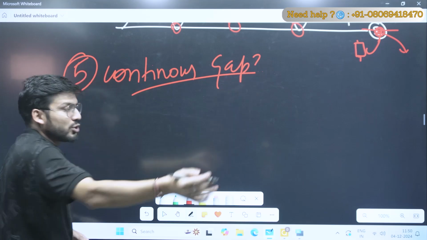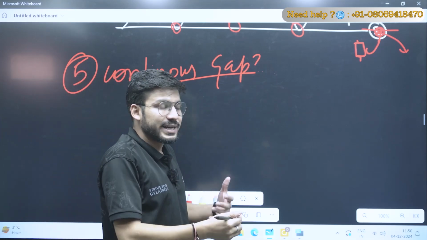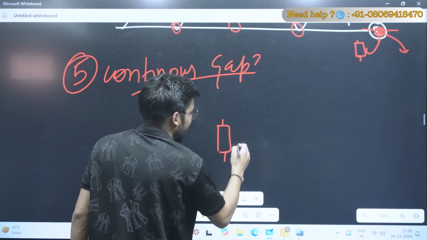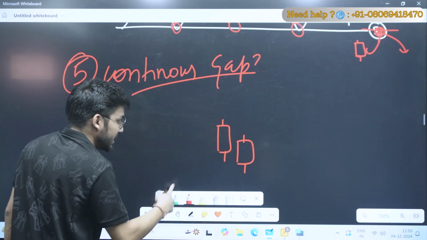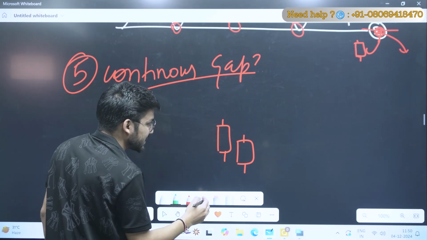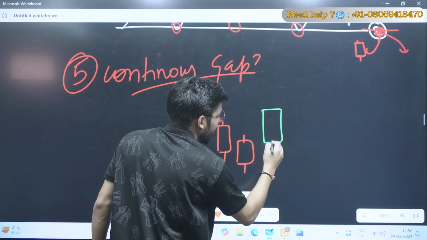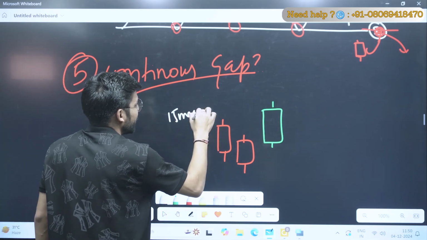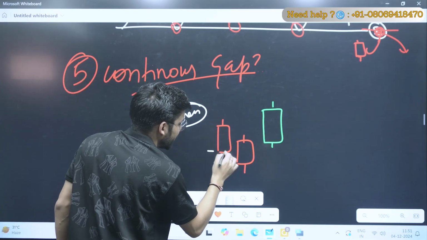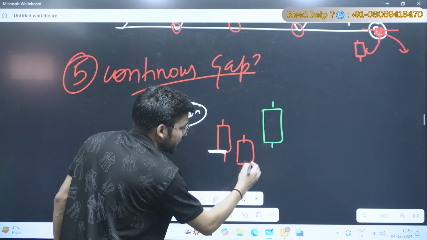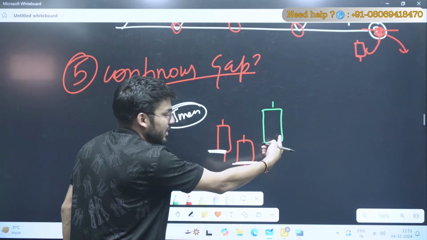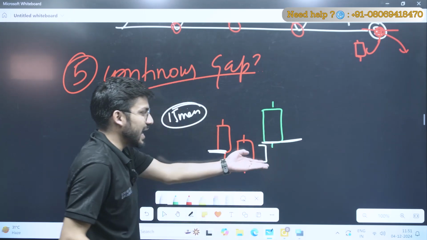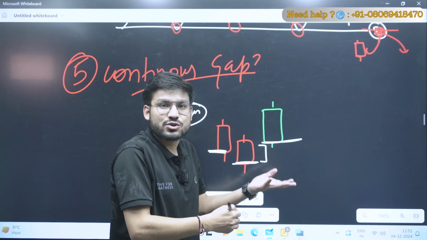When we are talking about a continuous gap, you can take the example of intraday candles. For example, if I'm talking about the 15-minute candle, this was my first candle, then this was my second candle. Then the very next candle opened something like this. You can see it was an intraday market because I'm analyzing the 15-minute candles here. The closing of this candle was here, the closing of the second candle was here, but the next candle opened here. So you can see there was a gap up in a running market.